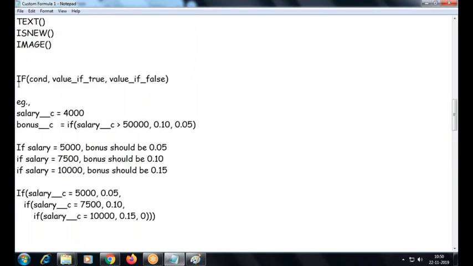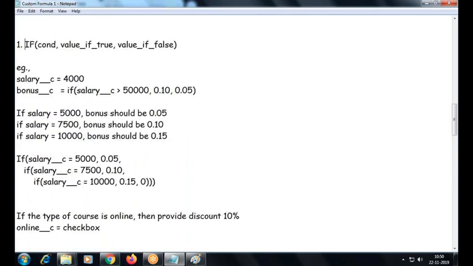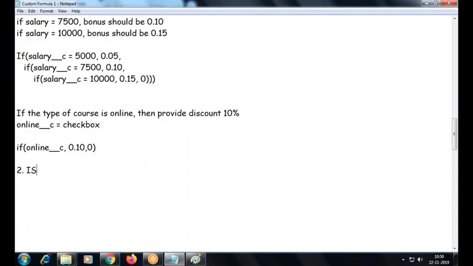Okay, so this is your if condition. Now, IsBlank. This function is going to accept an argument, and it returns true if the given field is empty.